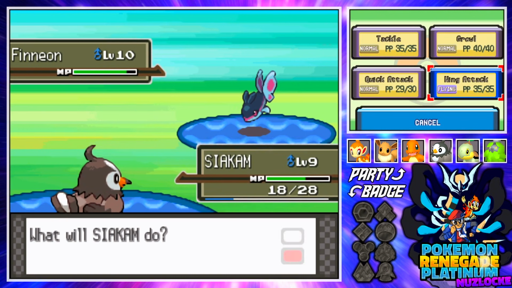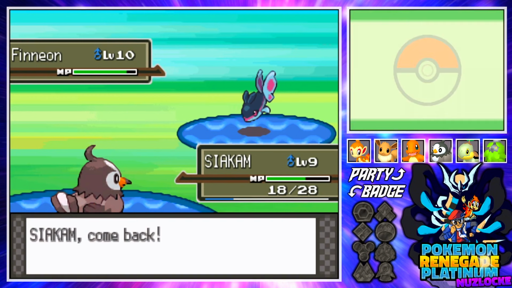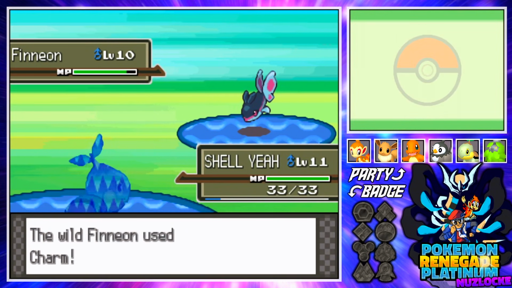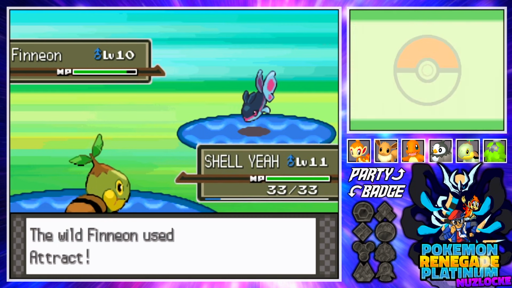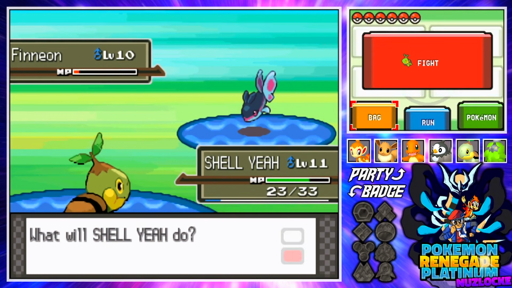Oh my goodness. This is actually kind of like the point where I actually want to go Turtwig here. Like, this is all bad. This thing's actually hecka strong. And it went for Charm, too. I cannot go for Razor Leaf, because I don't want to crit it. I just realized that. And I deleted Absorb like an idiot. It went for Tackle. Let's just go for HP Bug, I suppose. It really just tried to attract me. So it is low enough now.